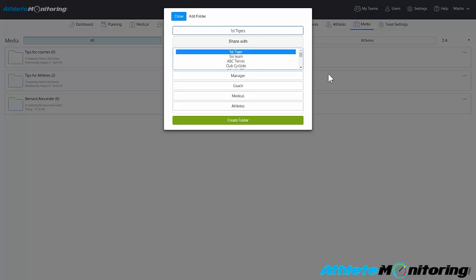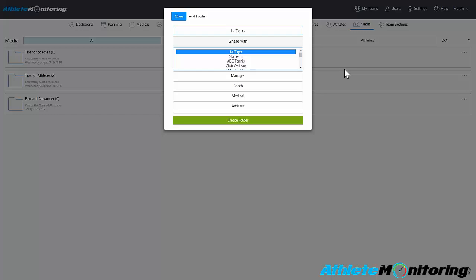The next step is to choose what types of users from this team are allowed to view the folder. Admin and owner accounts can see any folder associated with a team they are also associated with, so they're not shown on the list here. You simply select what user types you want to be allowed to view this folder. Managing it this way, instead of by individual user, lets you create folders specifically for, for example, medical users.